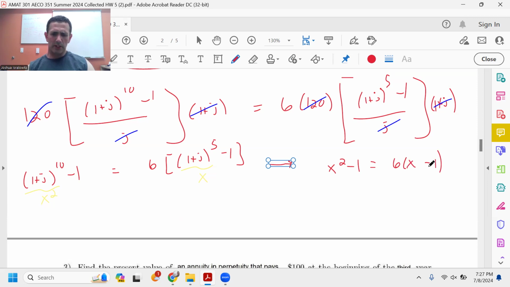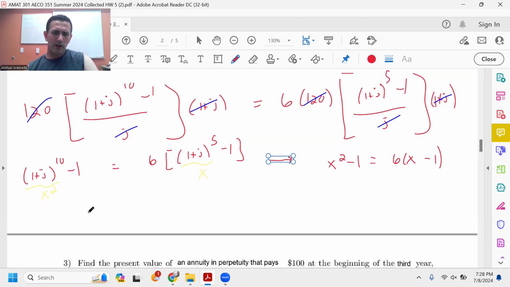And yeah, I should have said a positive interest rate. I think some people said, well, the 0 interest rate's just weird, doesn't make sense. Technically, you can have a 0 interest rate, I guess, in theory. But anyway, so you're going to get X is 5. Just from here, just factor after simplifying stuff. And remember X is 1 plus J to the 5th.